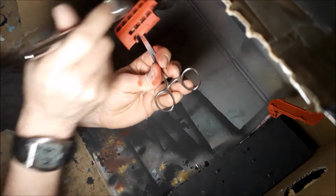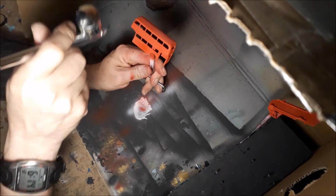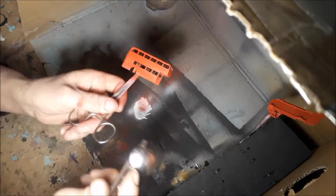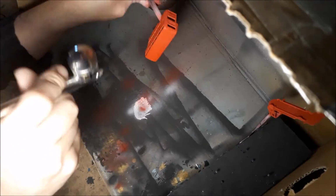And I'm doing the same with the top, taking my time, making sure all the windows are covered, every other side, and the interior as well, because it will show as there are no windows in this bus.